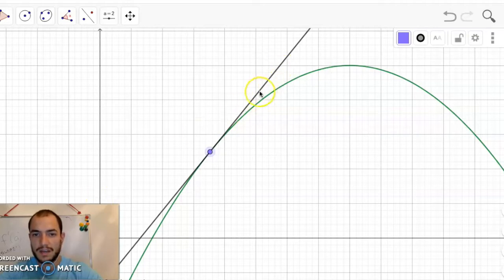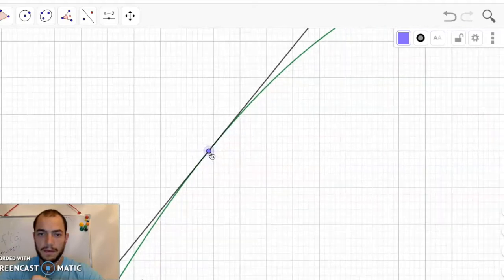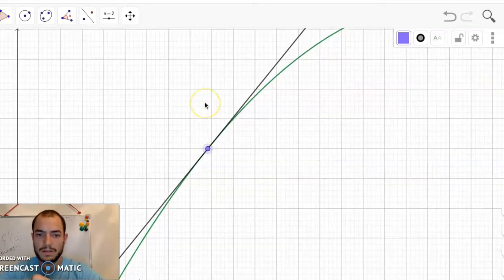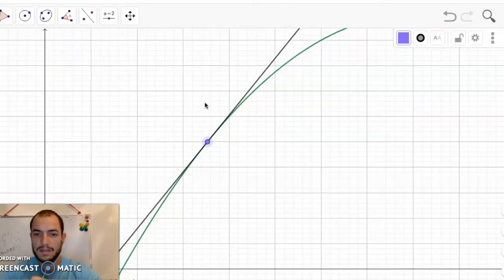And that's what I've just added in here. This tangent line approximates the speed of increase of the function. So you see if I zoom in here, when I get really close, you can see that the green curve and the tangent line are going in the same direction, but only at this point here. As you move farther away from that point, the green curve continues to curve away, and the tangent line just continues to go straight. Okay, so that's the concept of a tangent line.